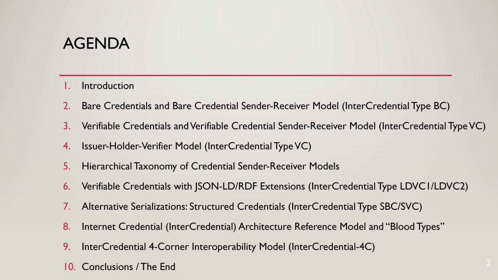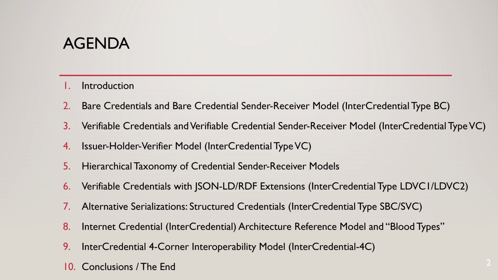So reviewing the agenda, a little bit of an introduction. What used to be called raw credentials, we now call bare credentials. So we start off with the bare credential and bare credential sender-receiver model. Then we talk about verifiable credentials and the verifiable credential sender-receiver model. That leverages us into the issuer-holder verifier model.